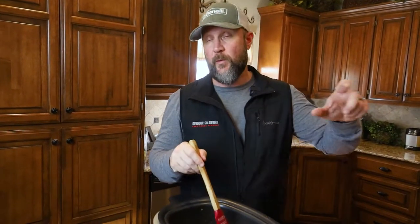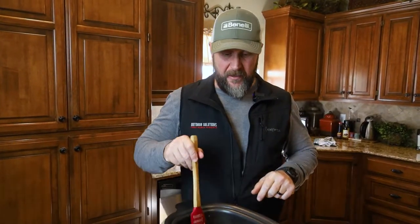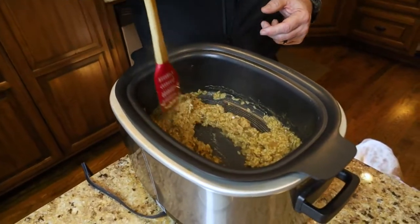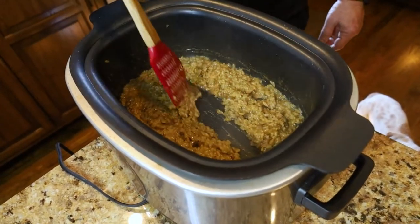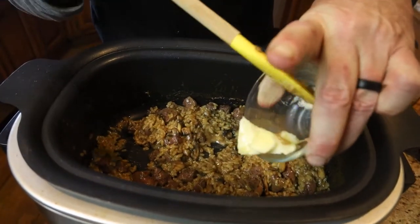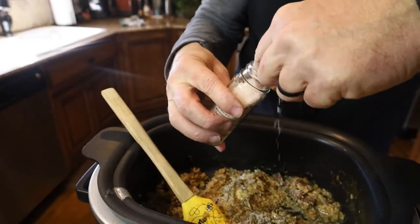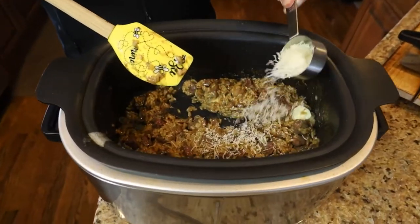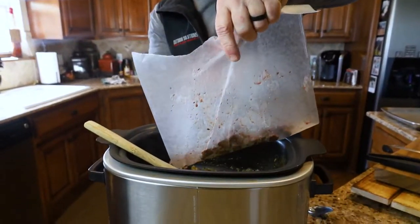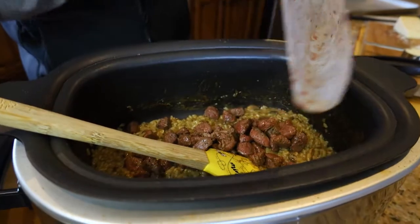We added the chicken broth in stages. For the third cup, I probably would have done it as half and half, or maybe even done it in four additions, because it took a little longer for the risotto to absorb all that chicken stock. But it's getting close now. Next we're going to add in some softened butter, a couple tablespoons, some thyme, a pinch of truffle salt — first time I've ever bought truffle salt — and a quarter cup of parmesan cheese. That last bit finally absorbed, so I ended up adding a little more chicken stock, and now I'm adding the duck back in.